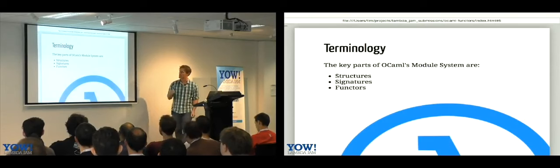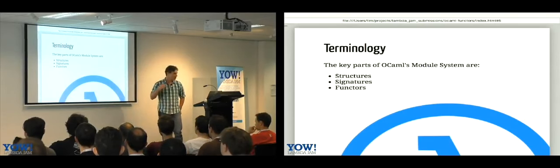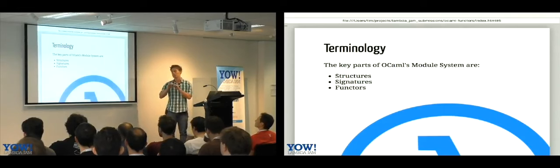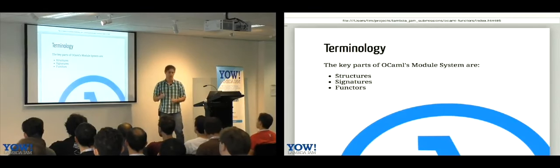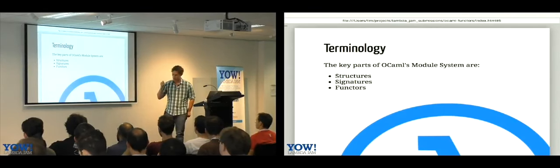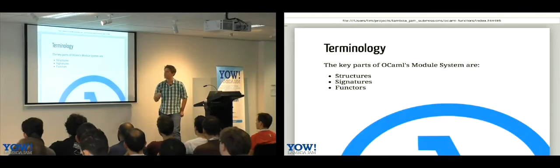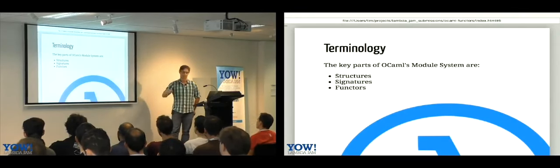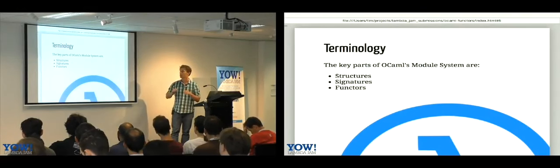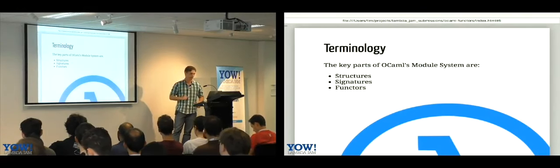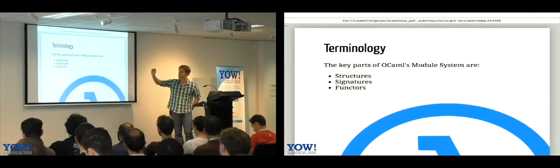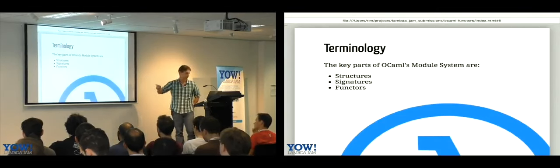So let's get on to some terminology about the OCaml module system. You can think of OCaml as a language with two different layers, or two different sub-languages within it. There's the first language, which is the language of functions and values, the typical thing you'd be programming in day to day. It's kind of what you'd be programming in Haskell. And then in OCaml there's this second layer, which is the language of modules and functors. They're really two separate parts of the language, and they interact in ways, but they are two separate parts. The parts of the module system we're going to look at are structures, signatures, and functors.